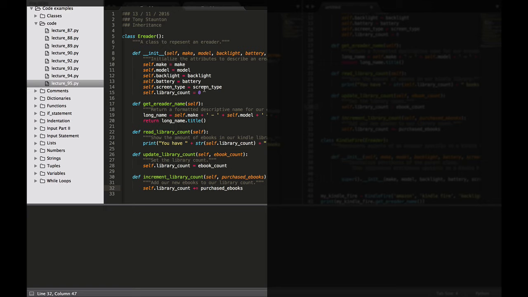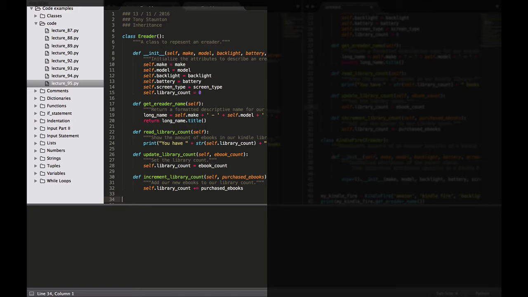So now let's look at how we would use the init method for a child class. The first task Python has when creating an instance from a child class is to assign values to all attributes in the parent class. To do this, the init method for a child class needs help from its parent class. So let's look at an example. Let's model another e-reader. And this time let's use the Kindle Fire because that's an evolution of what we've been doing so far. Let's start by making a simple version of the Kindle Fire class, which does everything the e-reader class does. So how do we do that?